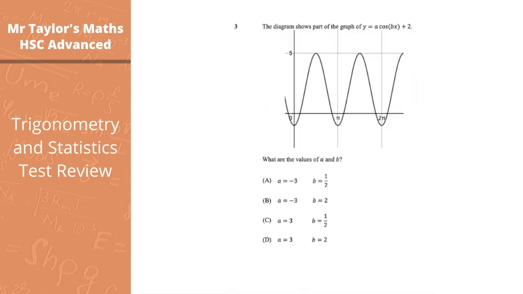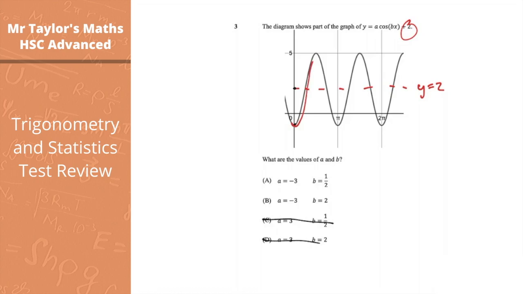Okay, question 3, we have this diagram and we want to write what the function is. We know that the principal axis is 2, so we get that from here. And we can see that we've got a change in our amplitude and our period. So the amplitude here is 3. We don't have a horizontal shift, but notice it's starting down here. So that's going to be a negative a value. So I can get rid of C and D straight away.